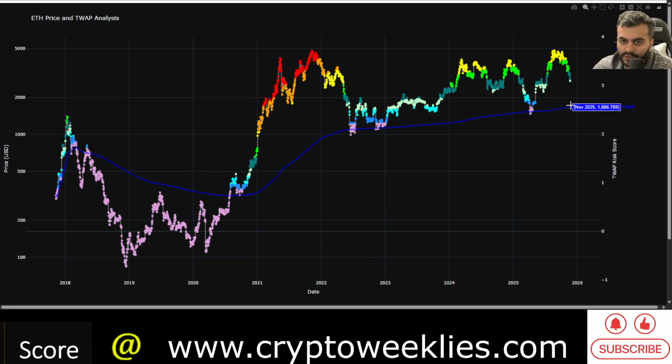This price action, as it blossoms towards the middle part of 2026, the price could well be lower than the time weighted average price at that point. If you were to extrapolate that with some flexibility, the price and the time weighted average price could meet somewhere close to the 2K level, depending on how ETH goes to 2K, if it has one more pump in December, early January 2025.